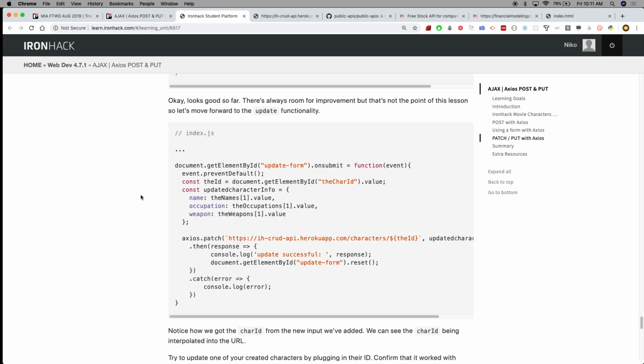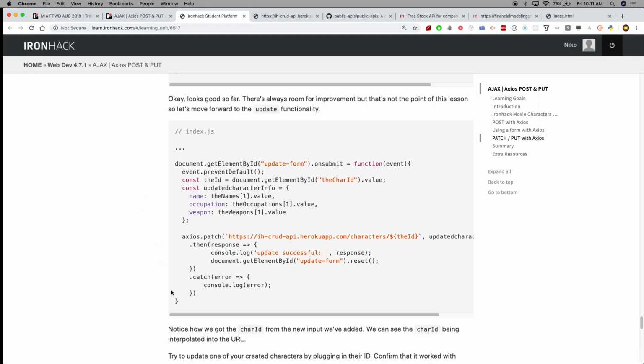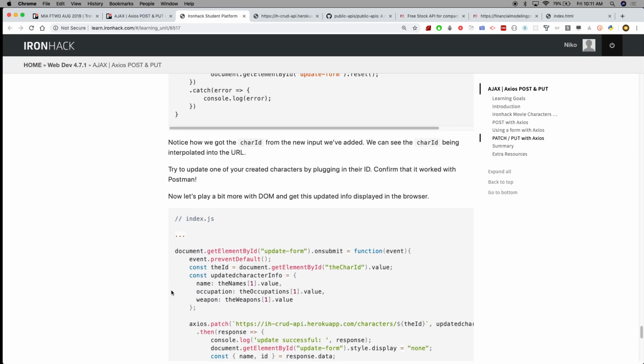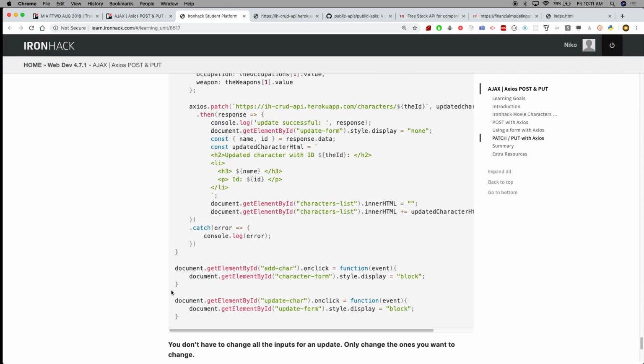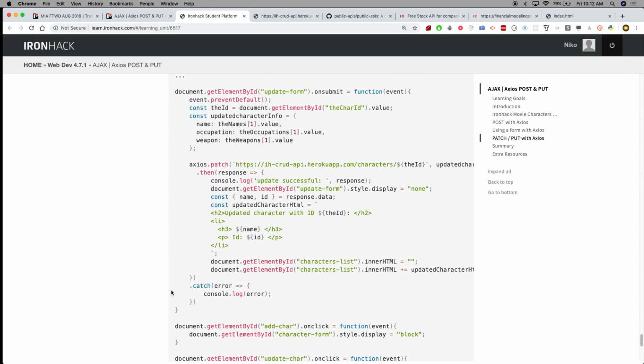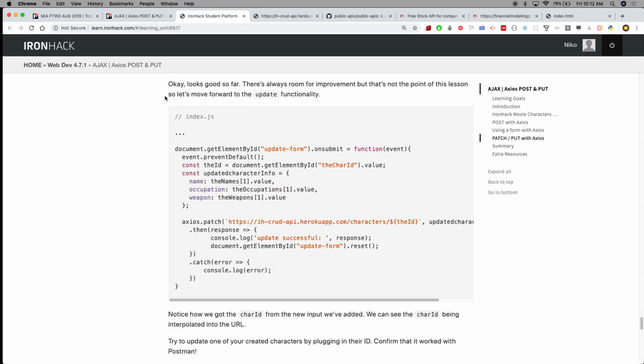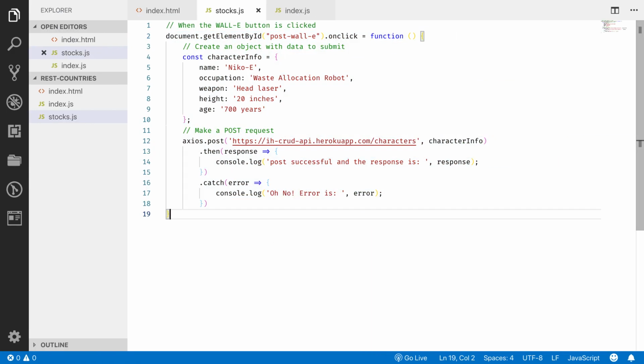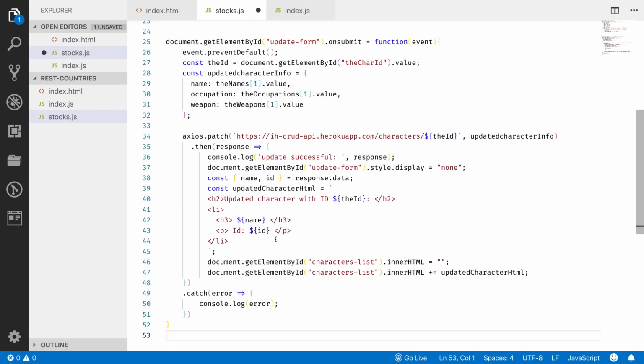There's a lot going on here. Let me get this chunk just to show it working. I know this is a lot of code here.